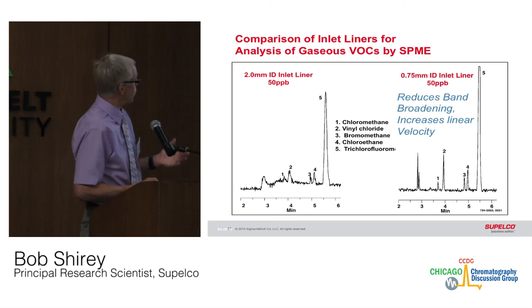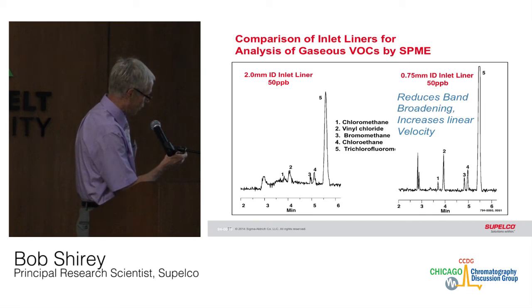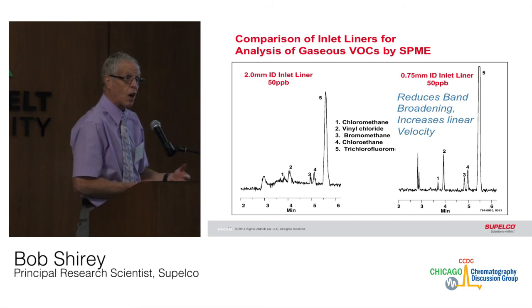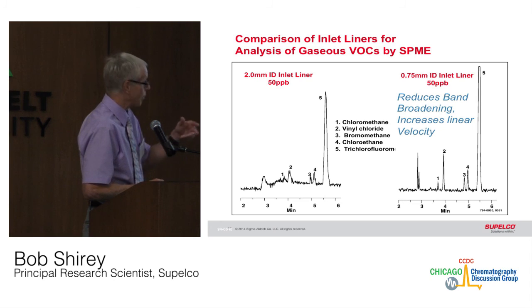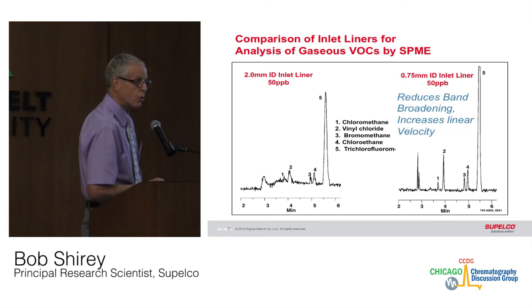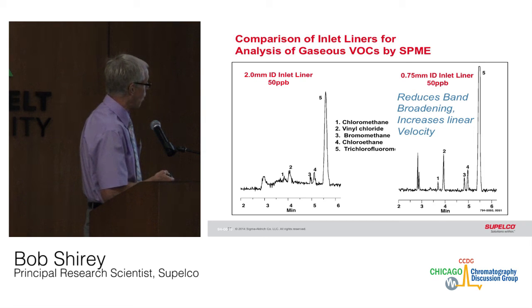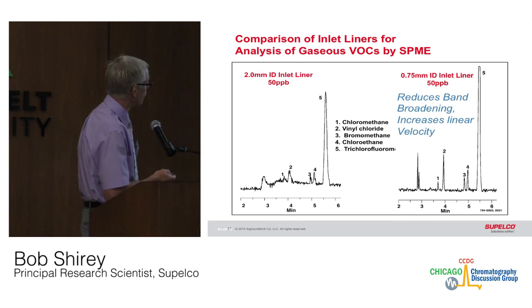The only modification we recommend for an inlet is to use a 0.75 millimeter liner. This reduces band broadening, increases the linear velocity of the gas through the liner, and pushes the sample onto the column much more readily. Now you'll also want to couple this with a thick film column if you're doing a volatile analysis. In most cases, you won't need to use cryofocusing.